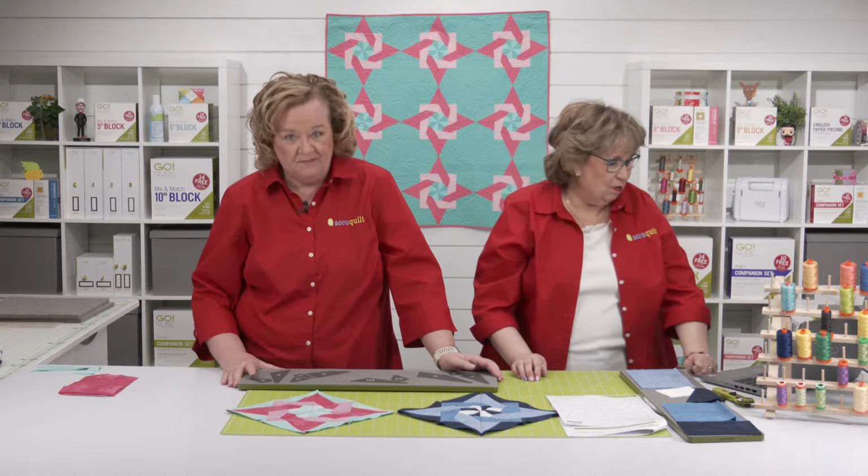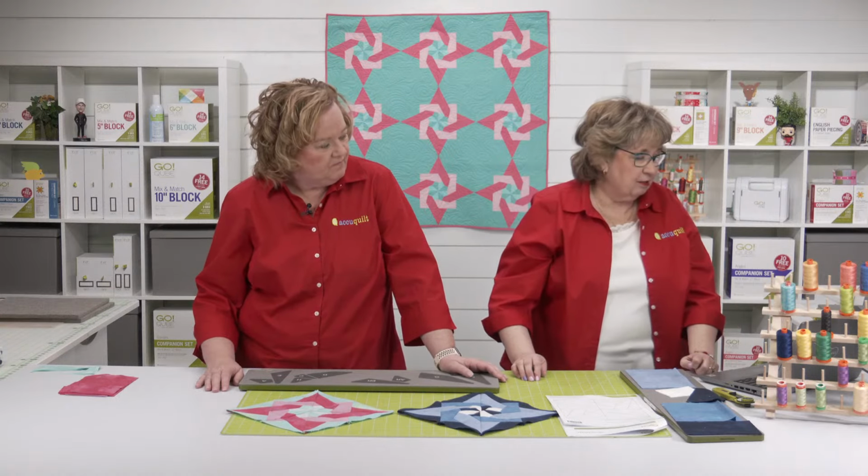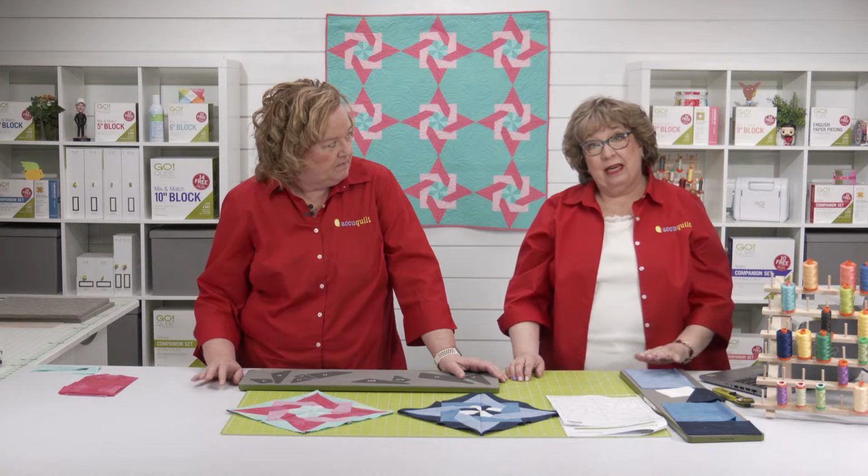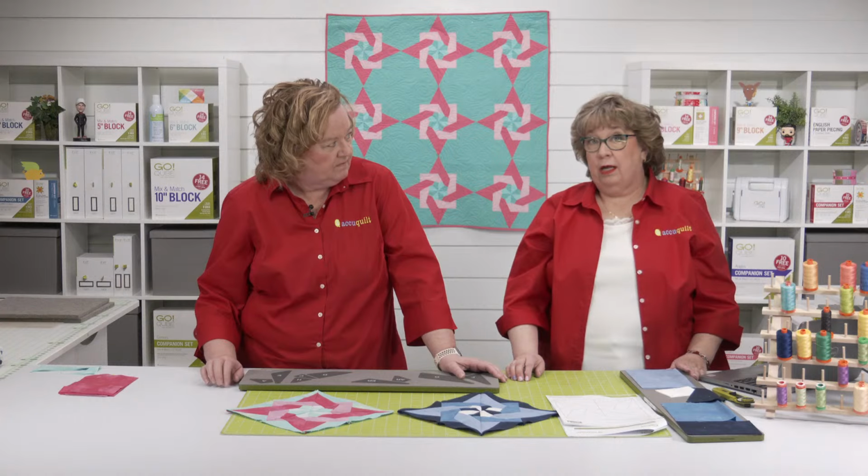Oh, and Gwen said she thought the first sew-along was using a cube. Did I hear this incorrectly? Yes, I'm sorry, you did. This is not a cube project. No, this is the Go Tangled Star die.